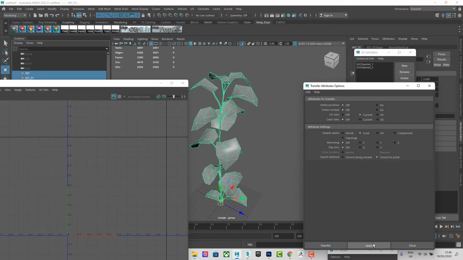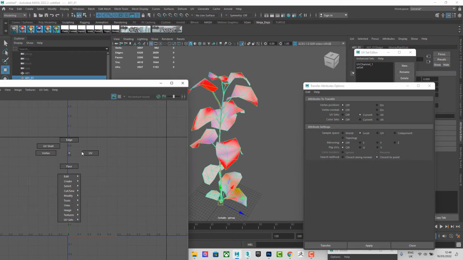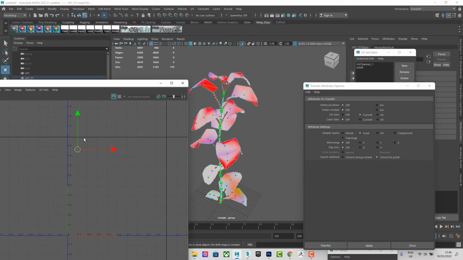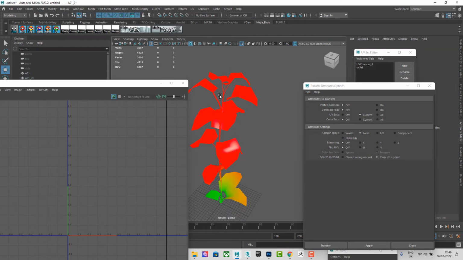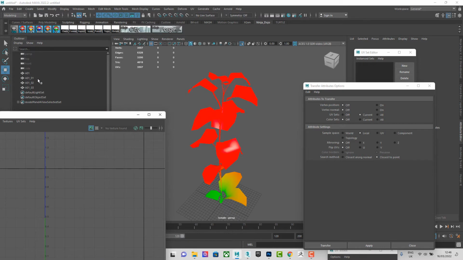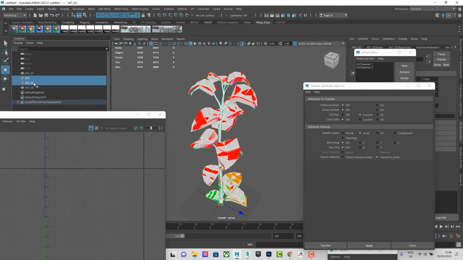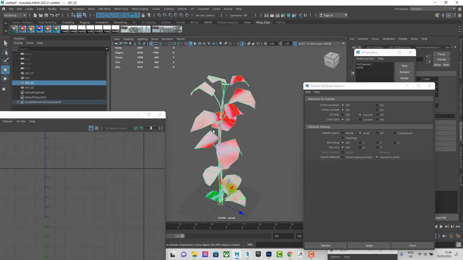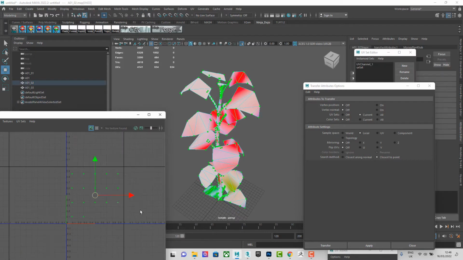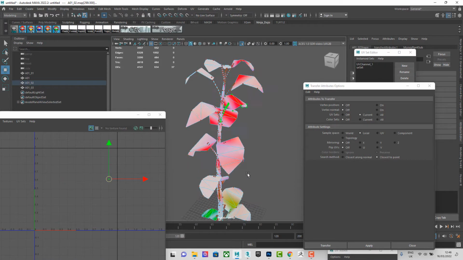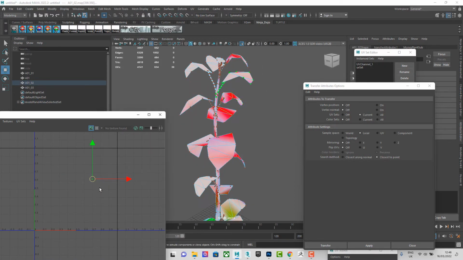Closest point as well. And if I click apply and delete the history, come into the LOD, and now you see it's got the correct information. So this will be moving correctly now. We move away from the object rather than artifacting and just being all over the place. And I'll do the same again on the next one. So apply. Check that there. Again, you can see that they're all just following along.